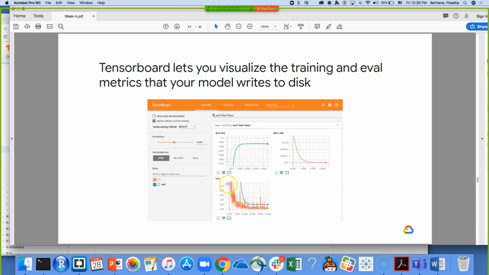Here the orange color is the training loss or the training error, which shows how good the model is learning over time, and it looks very noisy. Probably it could be the data type, or the batch size or something. But the evaluation loss is steadily decreasing up to this point, and then it has flattened. It is like a mirror reflection of the accuracy, basically.